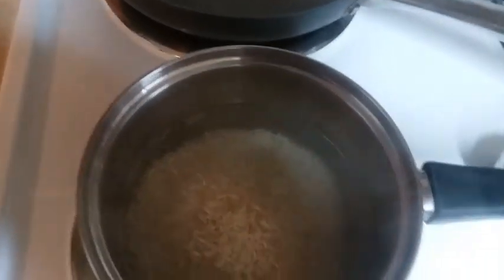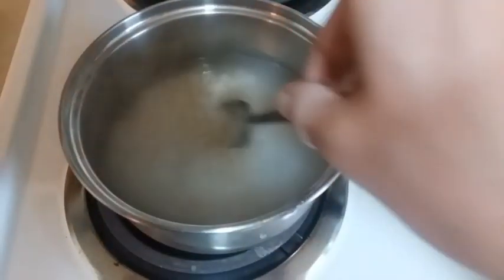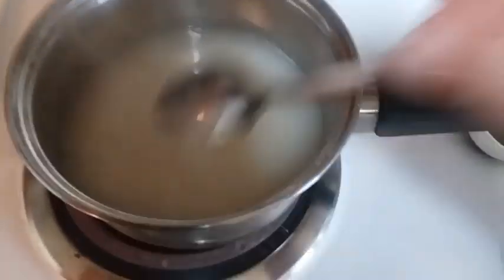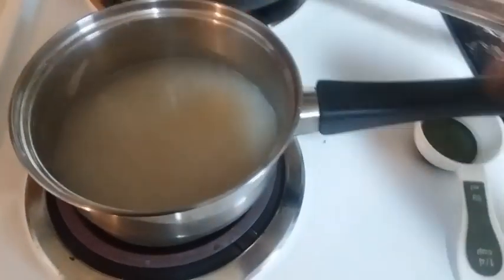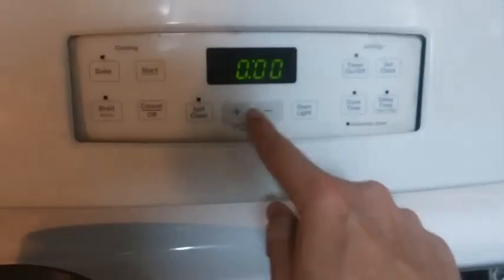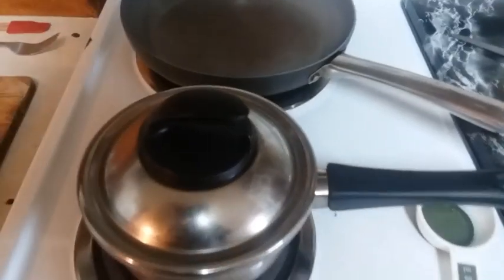Okay. Bring it back up to a boil. Oh, it says add a pinch of salt. Okay. Alright, boil. Put the lid on. Reduce it to low. And my magic number for rice, they say 15 to 20 minutes, I'll shoot in the middle and go 18. I like 18 as a number for rice.